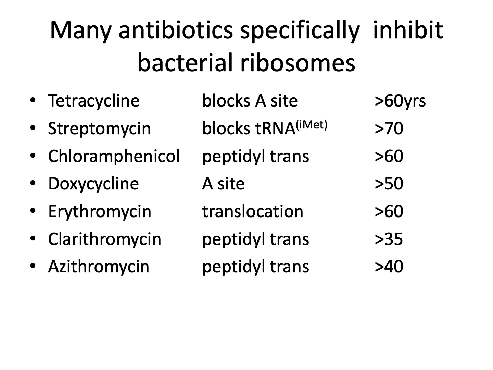Many of them are naturally occurring. In fact, that's how they were often originally identified from fungi. Fungi are eukaryotic organisms. And so they develop these compounds in order to fight off bacterial infections, kind of like an immune system. So specifically inhibiting bacterial ribosomes, that's why we use them for bacterial infections. We cannot use them for viral infections.